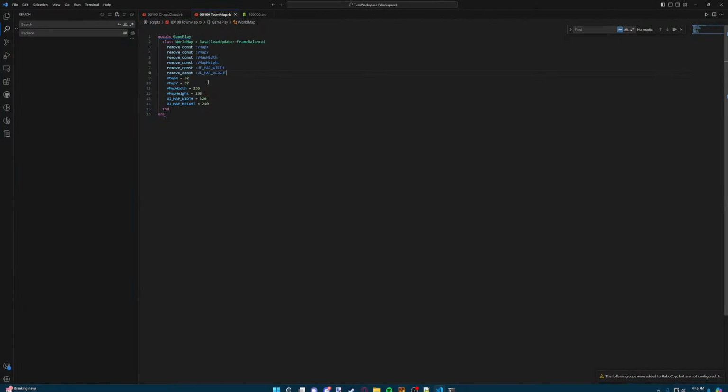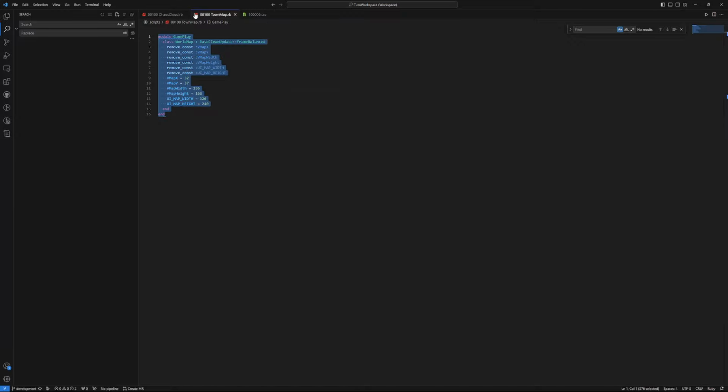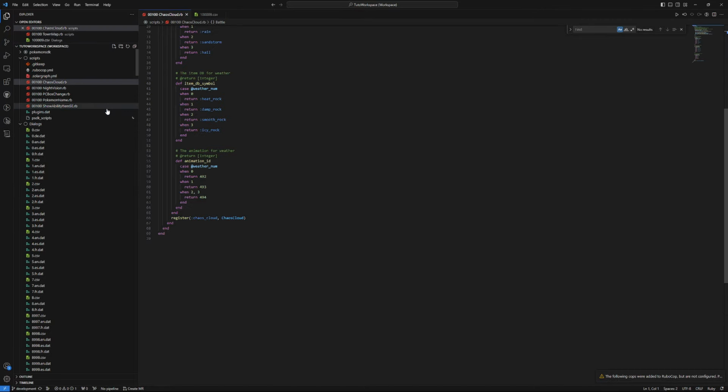See? Now you may be wondering, how am I actually going to add anything onto this grid? Well, first, since I'm not actually using a custom region map, I'm going to delete these. And just to reiterate, you didn't have to ever do any of these changes. These changes are only for if you have a custom region map UI, that's not even just a custom region map, but you're actually changing the frame. You want to change the frame is the only reason you need to adjust these values. And even in that situation, you shouldn't be using these same exact values. They should be specific to your UI. So since we're not doing a custom frame, I'm now going to remove this custom script here because we don't need this anymore. So I'm just going to delete it.